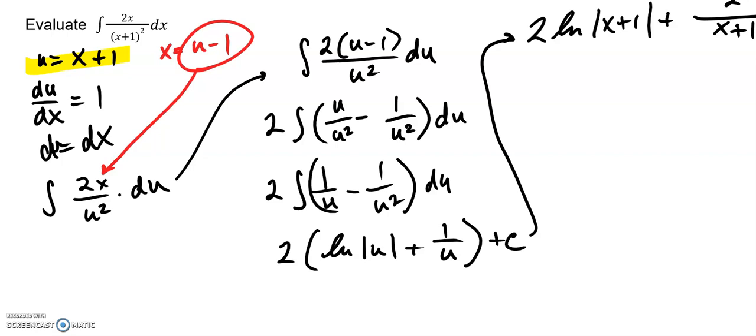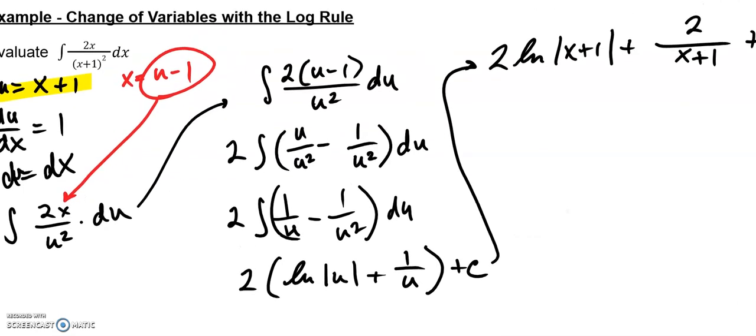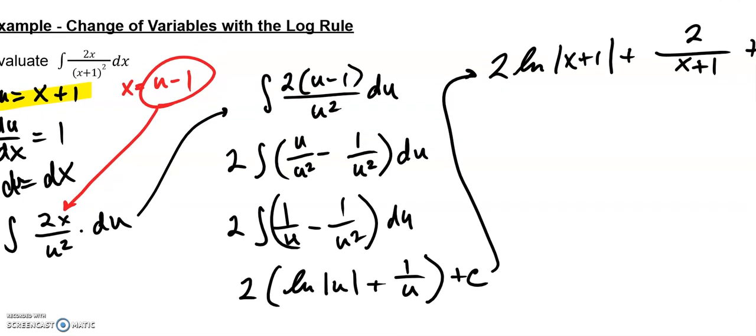Now let's see how you did getting creative, plugging that u minus 1 back in there for x. Now everything's in terms of u, which is amazing, but then it's just logistically, how do we get this so that we can integrate it? Well, what I did is I took that 2 out front, that's where that came from, and then I divided up my fraction. So u minus 1 over u squared can be written as 2 parts. It could be u over u squared minus 1 over u squared, and u over u squared simplifies to 1 over u.